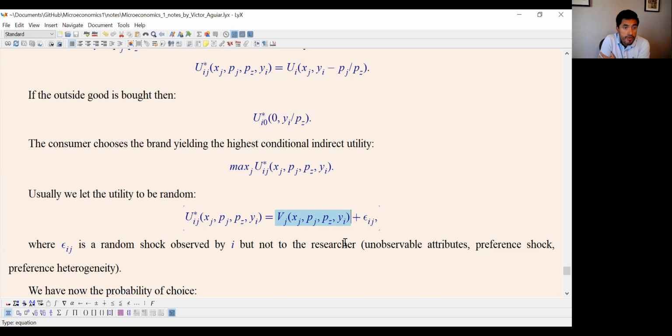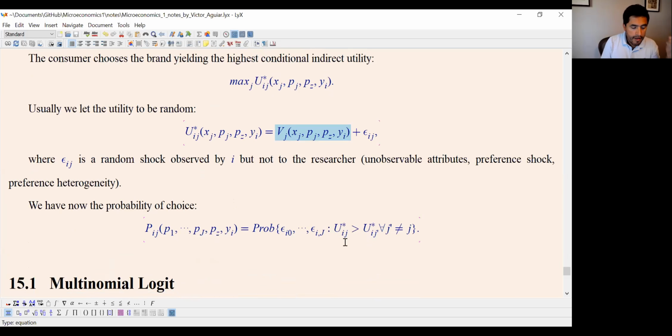Maybe today you have a really bad day, so you want more filling food, and that's a positive epsilon. Maybe you wanted to start a diet today because you saw some advertisement on the TV telling you being slimmer is healthier, whatever. And then epsilon is negative, okay? So all these things that we cannot know at the individual level are going to be modeled as a random variable epsilon ij, okay? This is a brand or good specific realization, an individual realization. And then we're going to assume something about the distribution. And this is the key part.